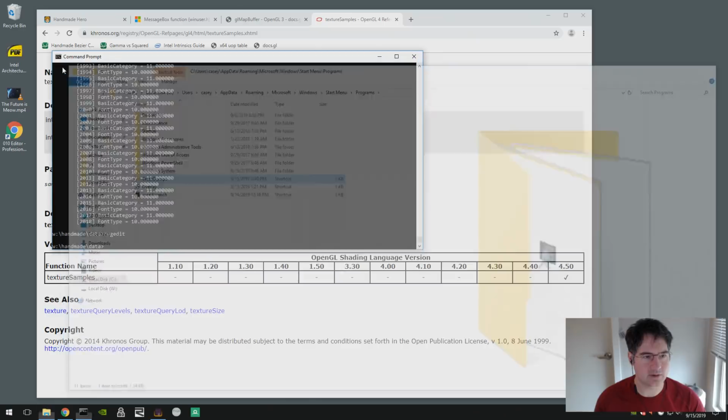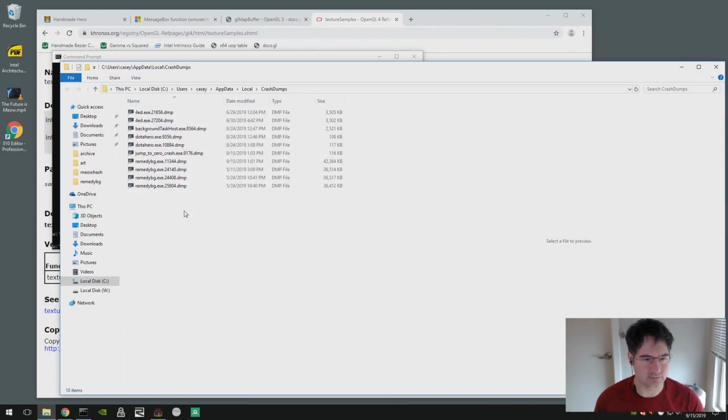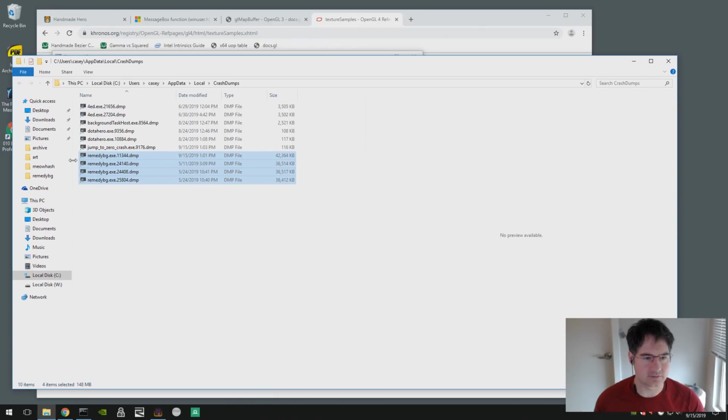All right, so now that's pretty great. So now I can go to crash dumps. I can grab all these, and then we can see what's going on. So that sounds good. I will send those all to George, and it looks like probably the ones from 5.11, 5.24, those are probably useless, but I'll send them anyway.